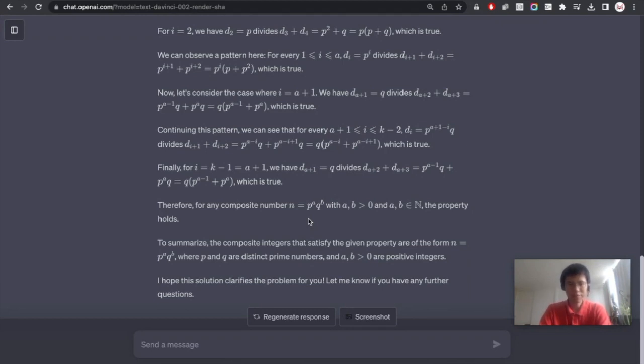It seems like it's trying to do some algebraic stuff and then try to convince itself that p to the power of a times q to the power of b is a good solution. Which, I mean, if you try that, you can see it is really not. But anyway, it has some good ideas. I would say it is able to understand the problem, it is able to start with some good ideas. But unfortunately, I don't think it is able to completely solve the problem. So if we put this on an IMO paper, I'm pretty sure that you are getting a zero score for this problem.